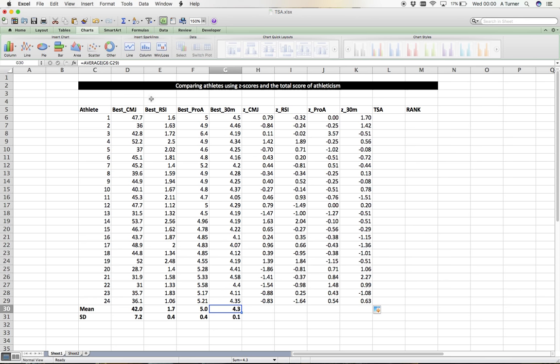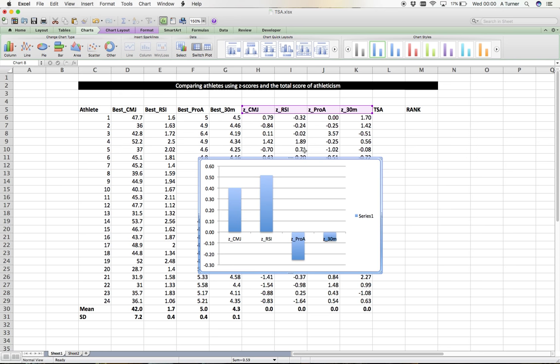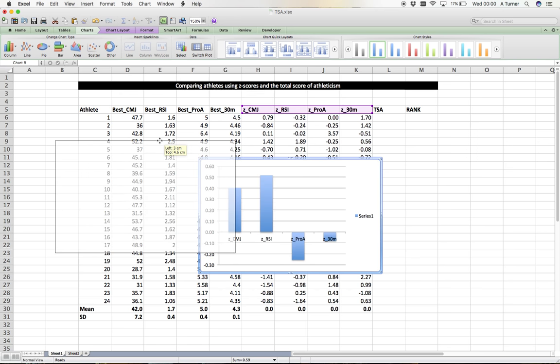One final check, if I've got the average here, I can drag that across, and all of these should equal 0, which they do. So now I can draw my graphs and hold down Command or Control depending on what type of computer I've got, and start to look at these graphs.